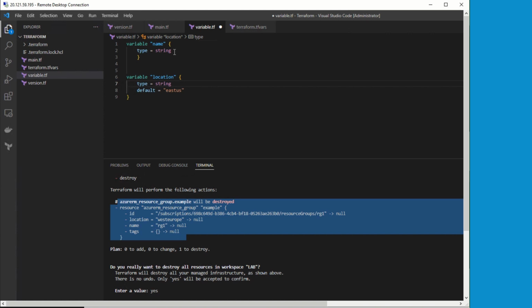So we can pass this type as a list. And inside the list, you are going to have those variables as a string. Same thing you need to do here as well.